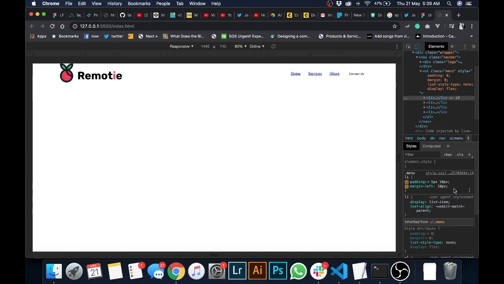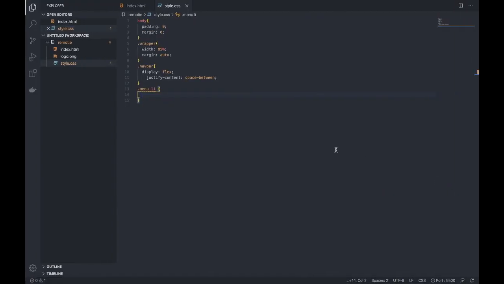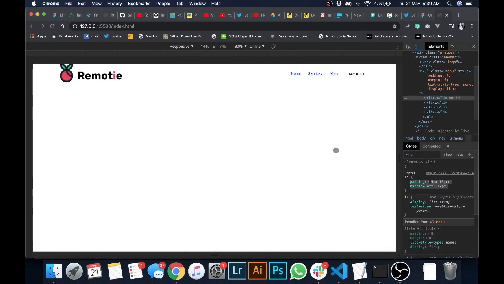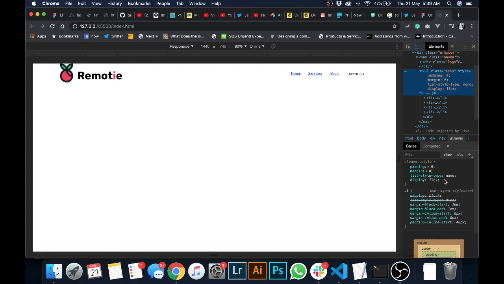So let's copy these styles. All right, so this style goes to the menu.li, and we paste that. So what else? What other styles did we add? We added a couple of styles actually. We added a lot of styles to the menu.